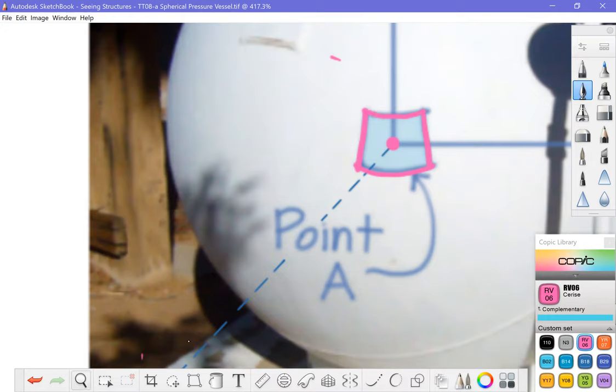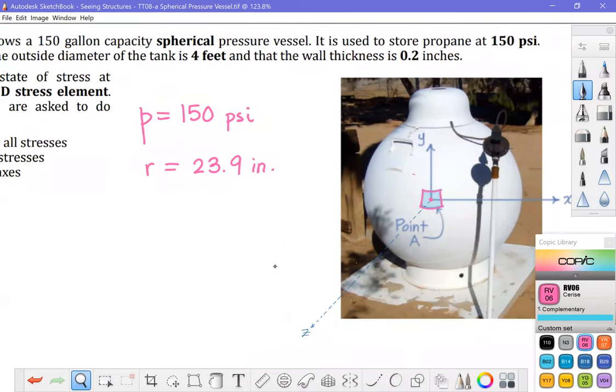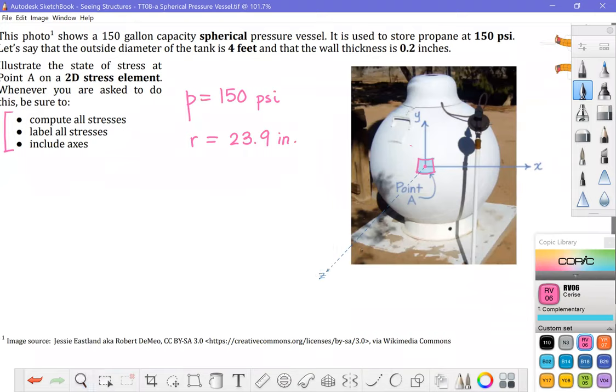We know from the theory that spherical pressure vessels are subjected to tensile stress in the plane that is at a tangent to the curvature of the tank at that point. So if we look at the graphic here, we see that the XY coordinate system has been set up so that it defines the plane that is tangent to the curvature of the tank at point A. So as part of our answer, we want to be sure to show those axes as part of our solution.